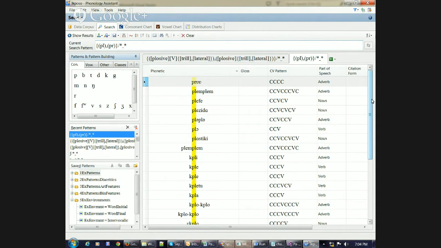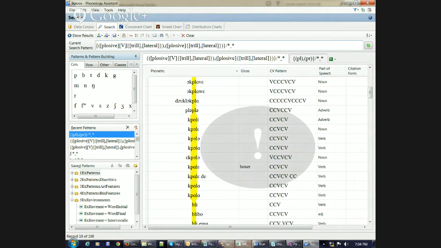I like seeing this last example here, and what I'm thinking too is that I could just put classes in these parentheses here. I could have consonant followed by an L or something like that. C followed by L, comma, C followed by R.